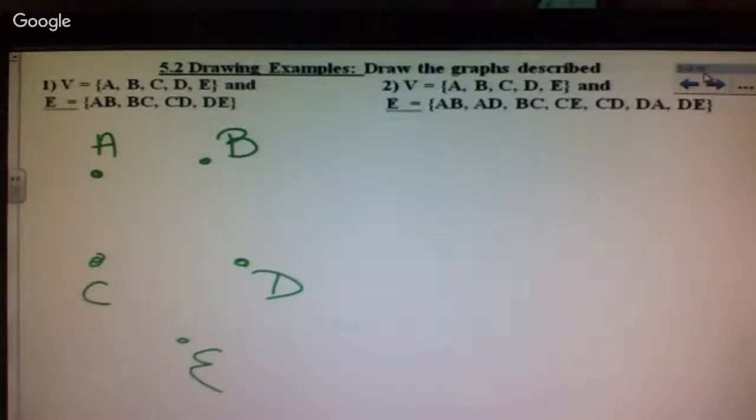So, when you're given examples that look like this, my suggestion to you is start with the vertices that they give you. They say we have vertex A, B, C, D, and E. So somewhere on your page, put A, put B, put C, put D, and put E. As I draw them, I like to check them off. I'm that person that if I don't mark it out, I miss it. So as I do it, I like to cross it off, check it off, whatever you've got to do.